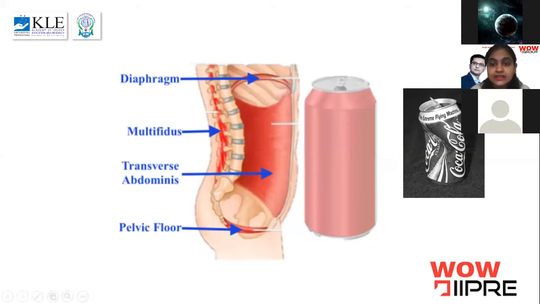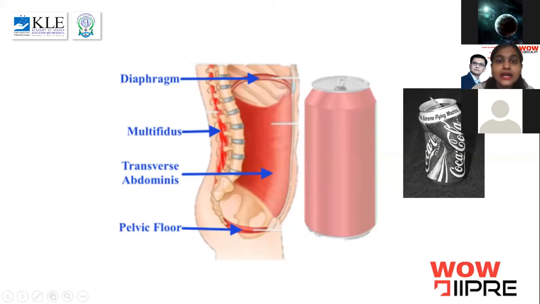This is the canister model to prove the postural stability. Here it is describing the diaphragm, pelvic floor, transversus abdominis, and multifidus. You think that if your abdominal muscles are contracting too much, and you are applying pressure from the diaphragm, you are closing the pressure from the diaphragm. I mean, you are going for a hold, like closing the diaphragm and closing the pelvic floor.